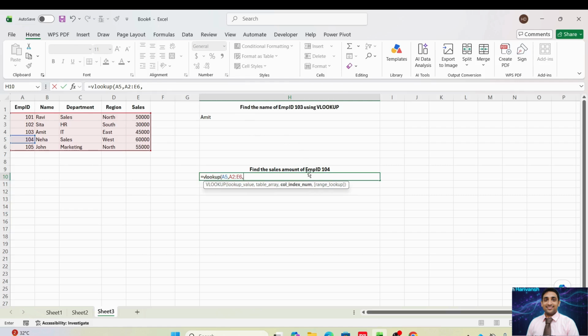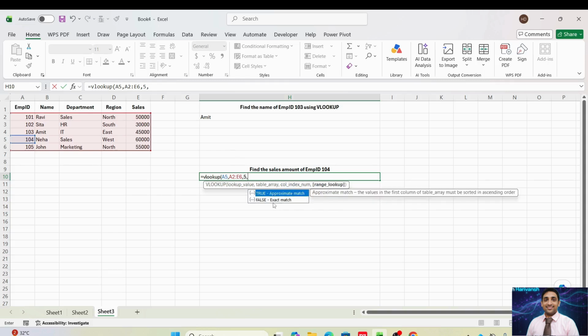We need to get the sales amount, and the sales amount is in column E, which we now have to count: 1, 2, 3, 4, 5. So our answer is in the fifth column. The column index number is 5, comma.